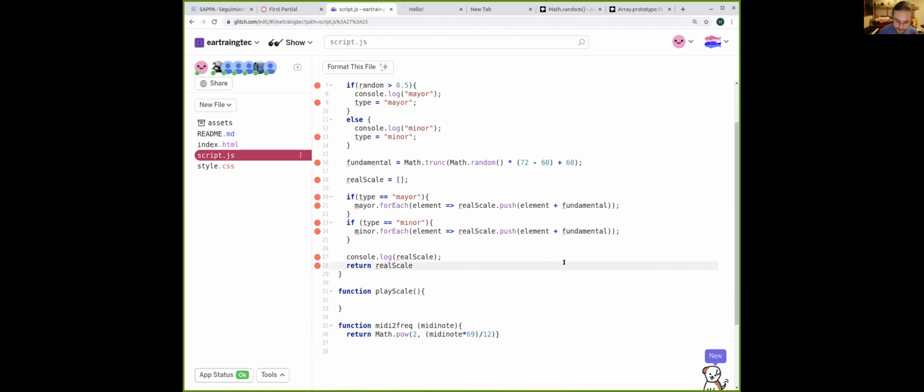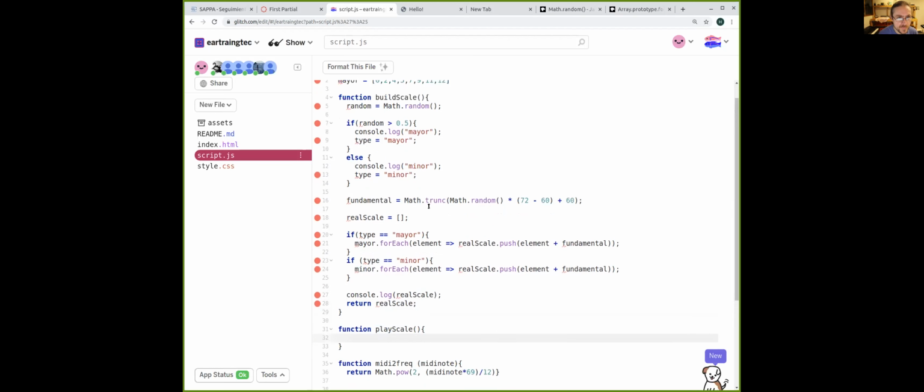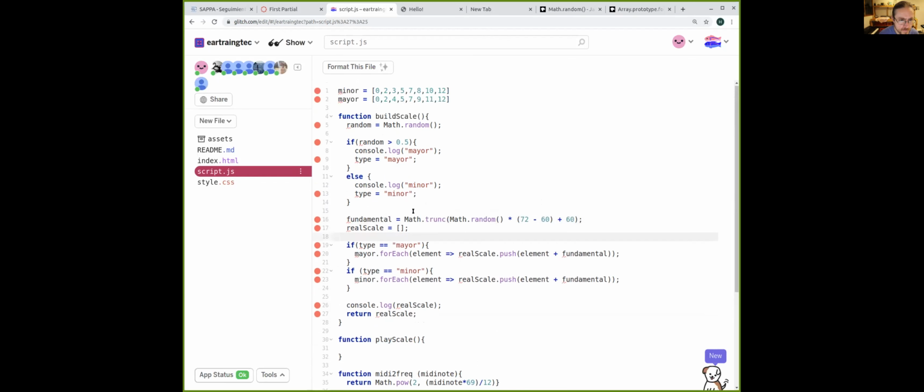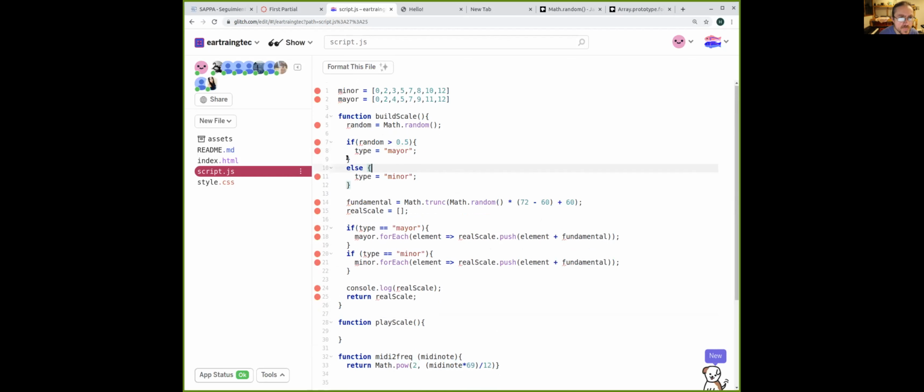I got a doubt. Yes. Regarding the array function. What you do with the array function is calling the elements that are in your variable. Sorry, I didn't get the question. So when you use the array code, you're calling the minor function or the elements inside the variable minor, sorry. Here? Uh-huh.